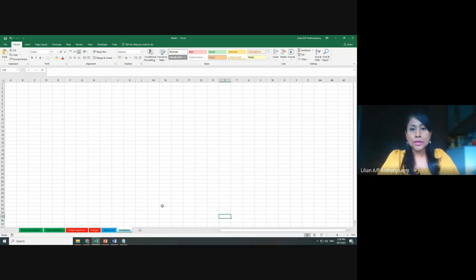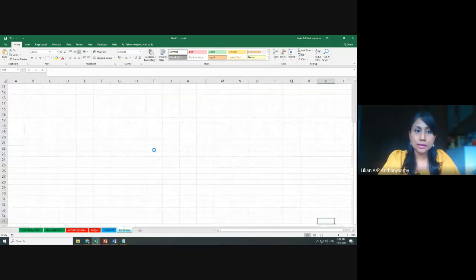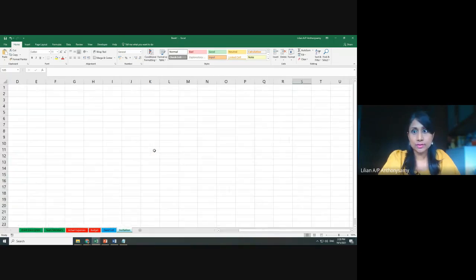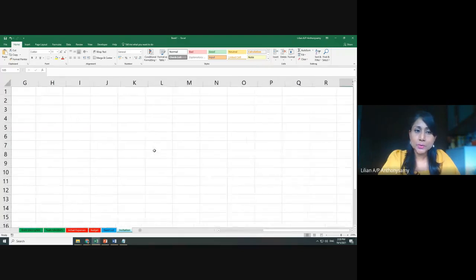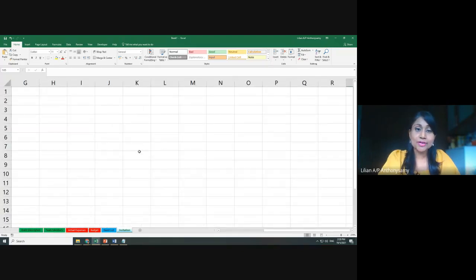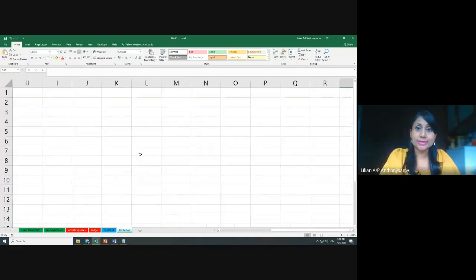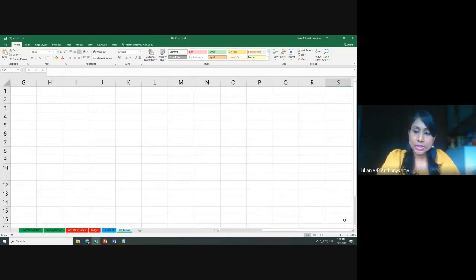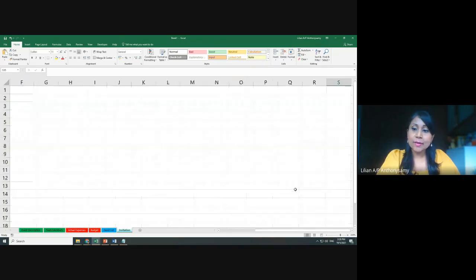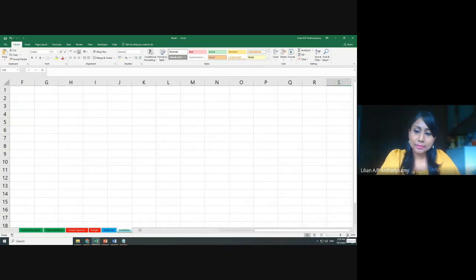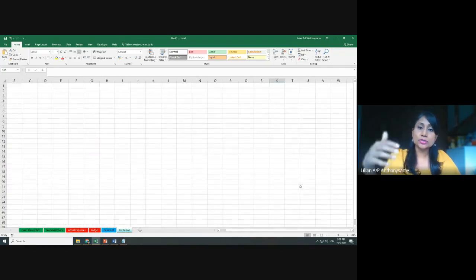Now, one more thing that I like to emphasize when I'm working with a spreadsheet is I always like to zoom in and zoom out. I'm not sure about any one of you, but I am quite rabun. So whenever I work on a spreadsheet, I need to enlarge it a little bit. I need to zoom in a little bit, right? And the zoom function or feature is at the bottom right. Yes, you can see the minus and the plus sign. But I do not like to click the minus and the plus sign. I find it so annoying. So I'm going to show you the shorter way to zoom in and zoom out easily.